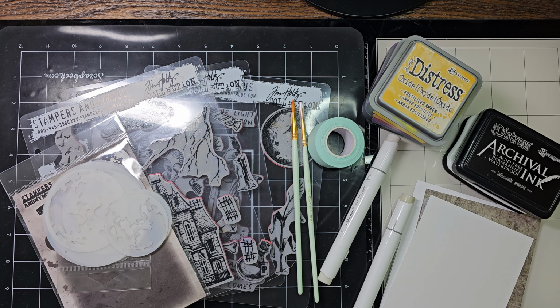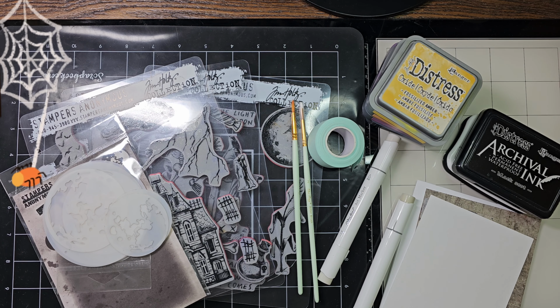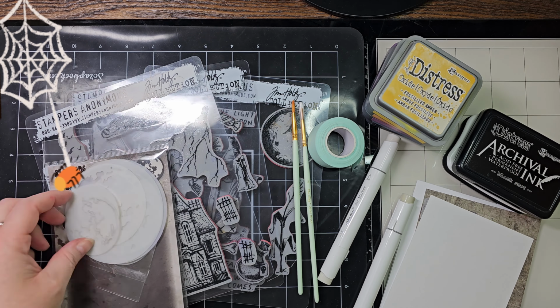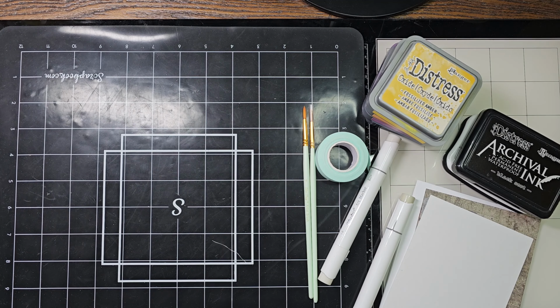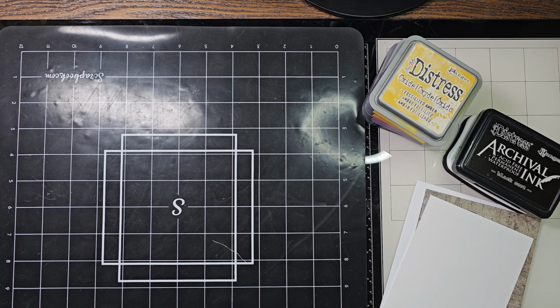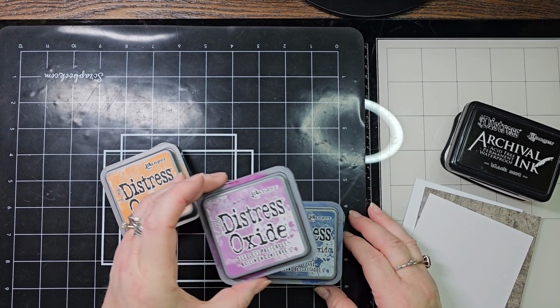I am so excited about the new Tim Holtz Stampers Anonymous release and I just had to pull out some of my older stamps and create a card today. Here I'm showing you some of the products that we'll use today, but as always, the rest will be linked below.